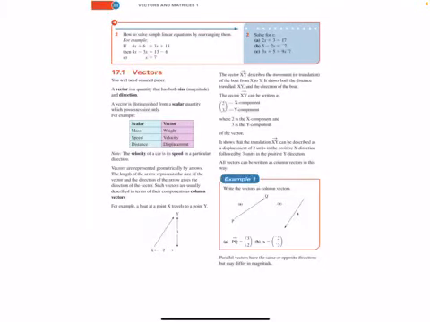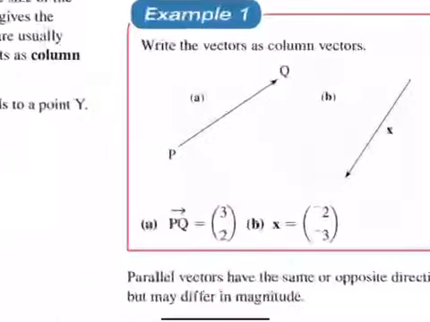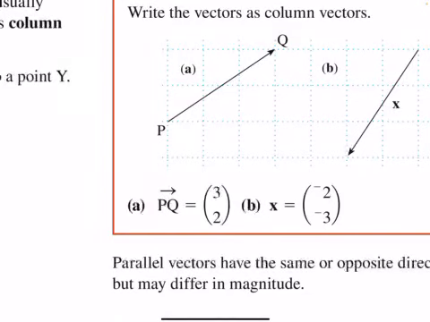The way a vector is written is indicated with two letters with an arrow on top of them. So you know immediately that it is a vector. And then you see specific numbers: you see 3 up and then down 2 in brackets.